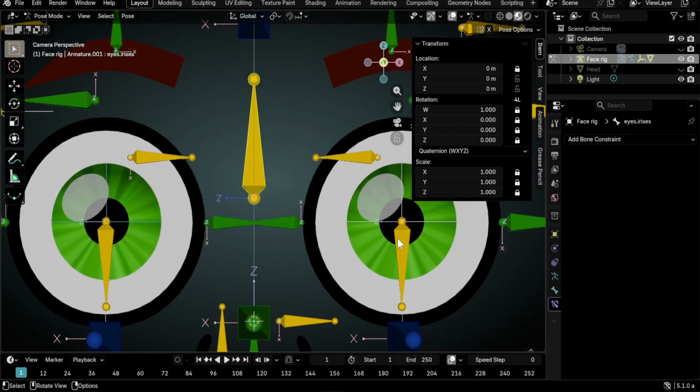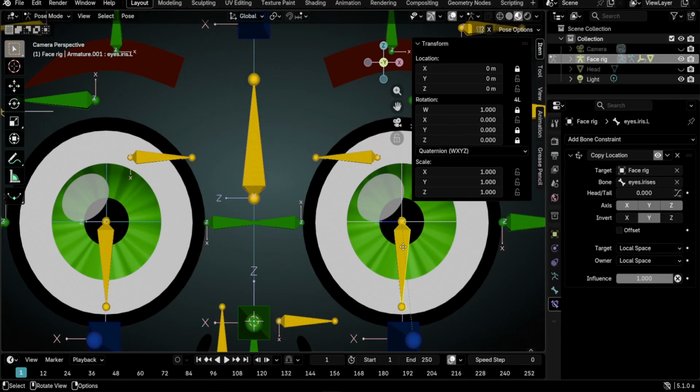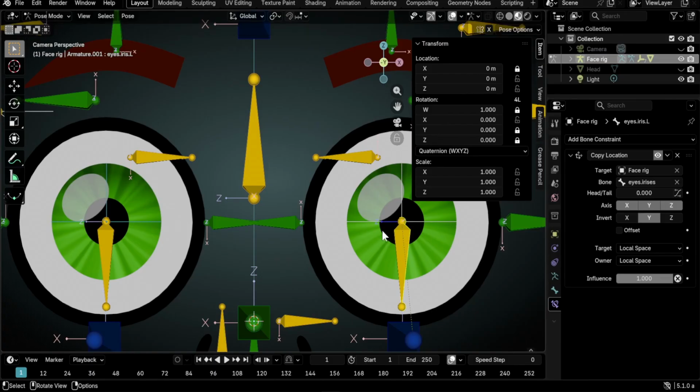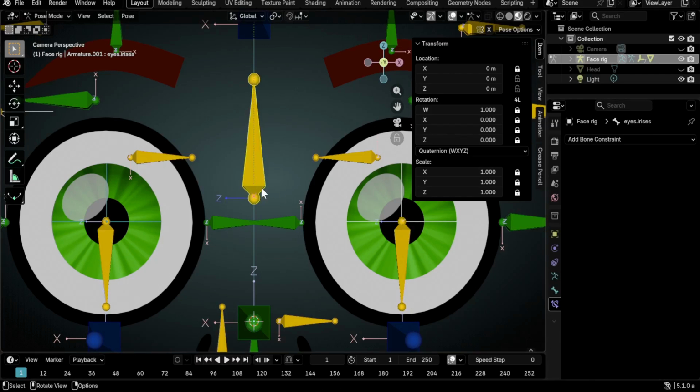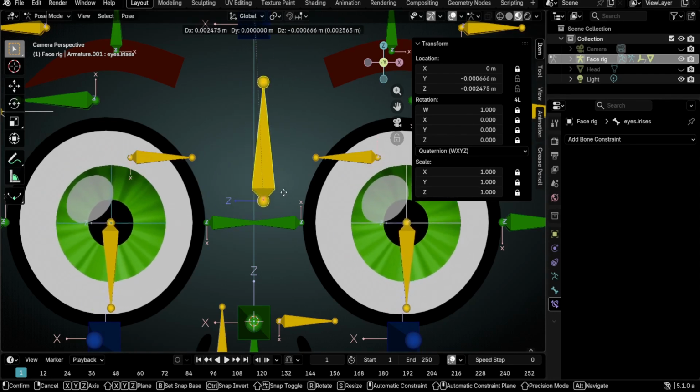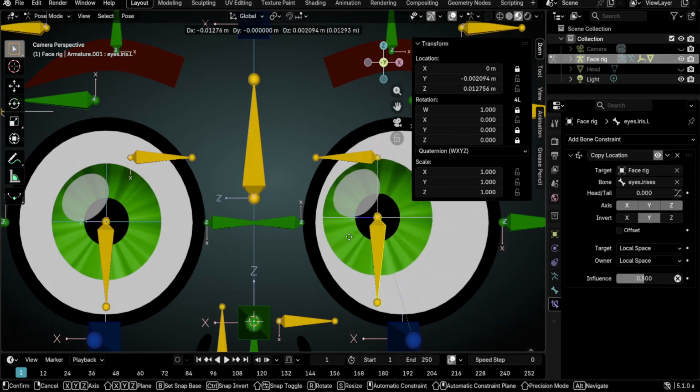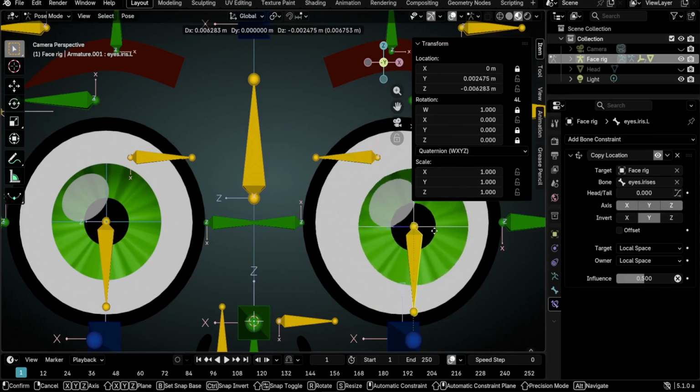There is one problem. If you select one of these bones now and you want to move the eye by itself, you can't do that because the copy location made it dependent on this bone. So what you can do is, here under influence, change it to 0.5. It can be any value, but I think this one makes more sense. Let's do the same here, 0.5. And now you can still move them, even if slower than before, using this bone. And the eye can also move independently by itself.